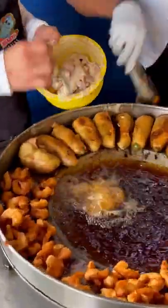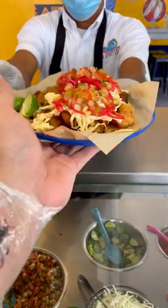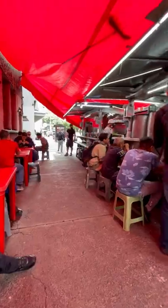For lunch, I did a taco tour, so I went to my three favorite taco stands. This first one, El Pescarito, makes the most amazing seafood tacos. They fry up the shrimp or fish to order, load it up with toppings, and it's the best in the world, I'm convinced.